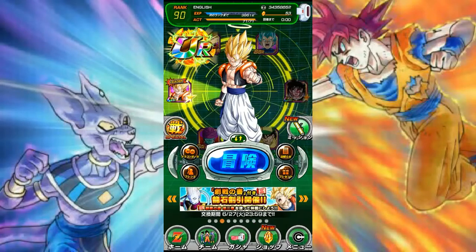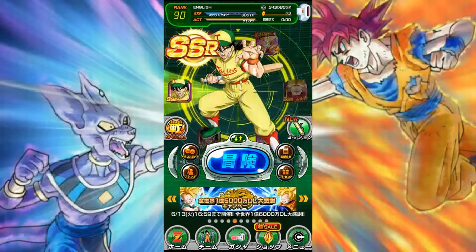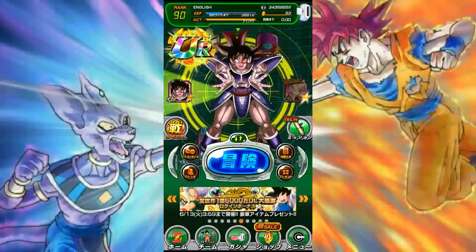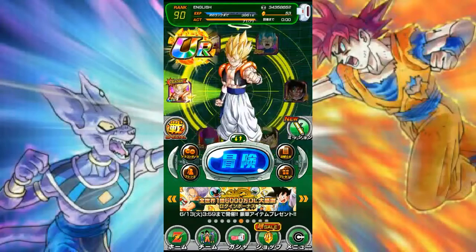Today we're back with another Dragon Ball Z Dokkan Battle. Now, you're looking, and you're like, dude, you have Gogeta, you are Max, and ignore all these other people. I mean, you can look at Super Blue Vegeta, Rage Trunks, and Turles. And yes, this is the JP version, once again.